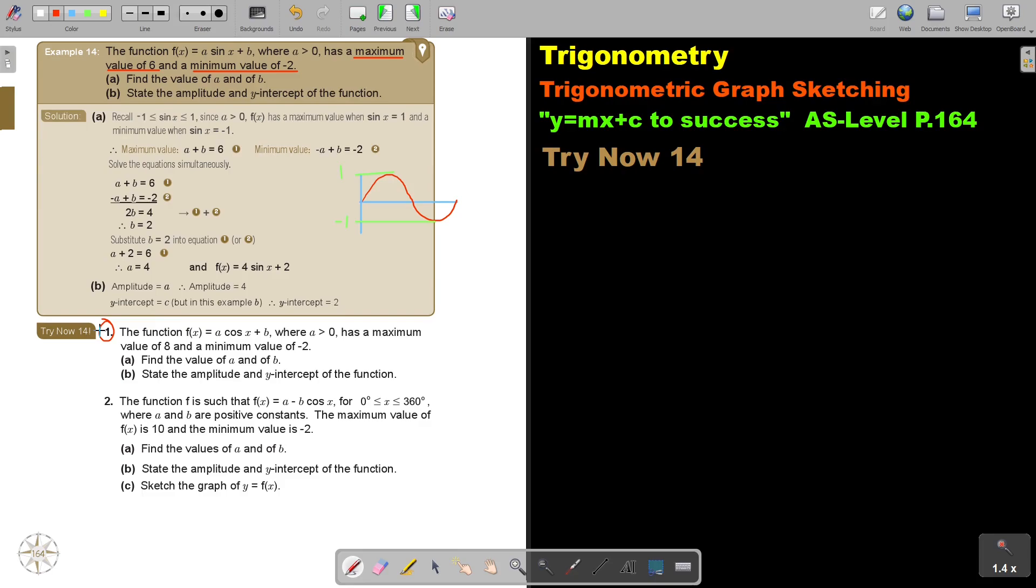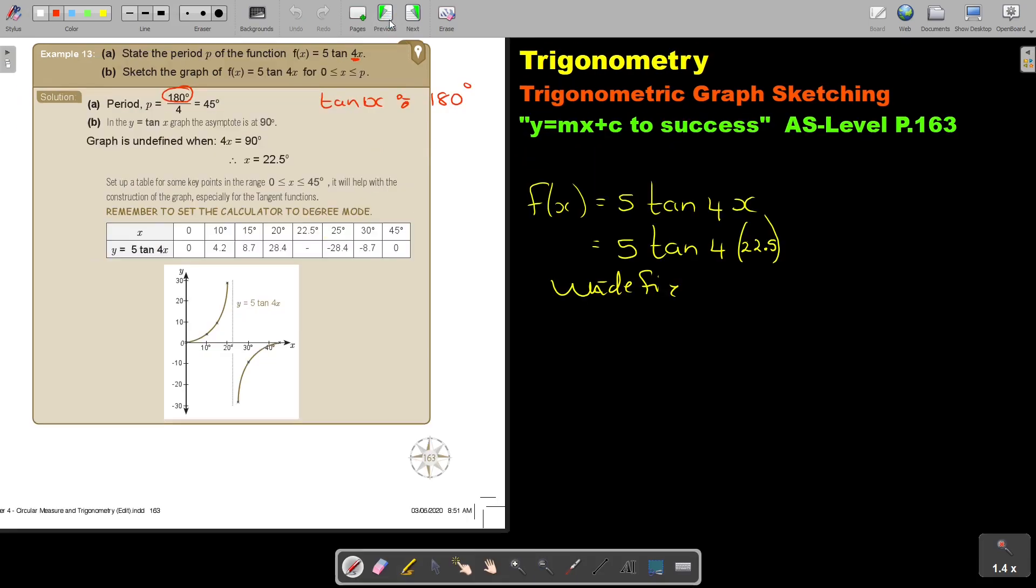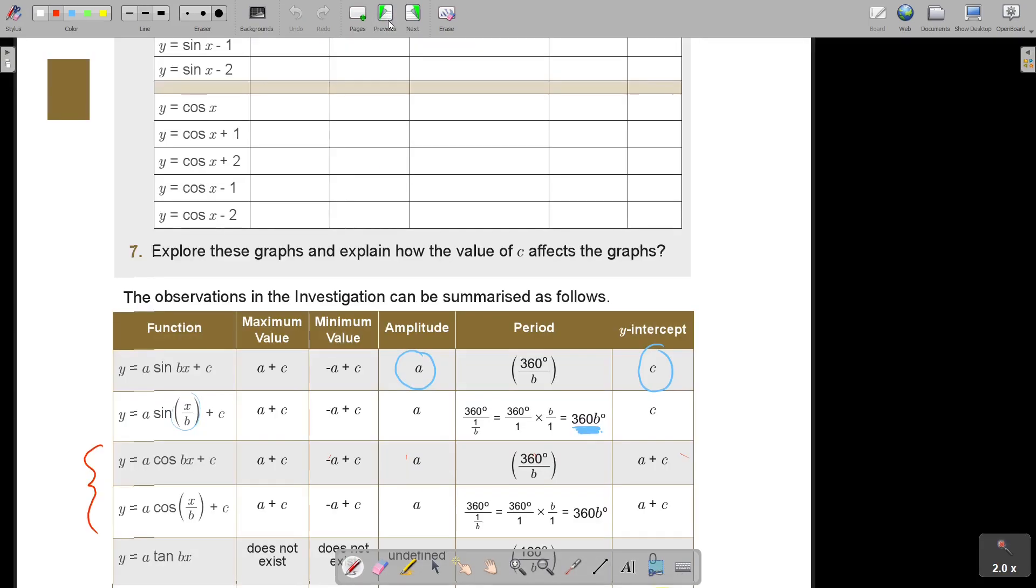Now it's just cos. So I will just reflect back to that table but cos and sin is more or less the same. Maybe just before I start I could just go see the difference. So this is the same a plus c, this was sin, here is cos. So it's a plus c, this is the same but now it's just a plus c to find the y-intercept. Will you recall that?